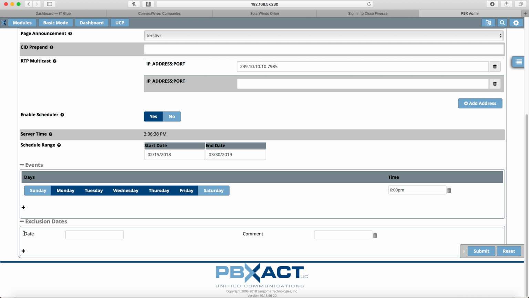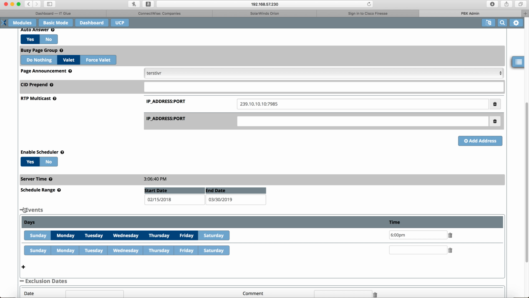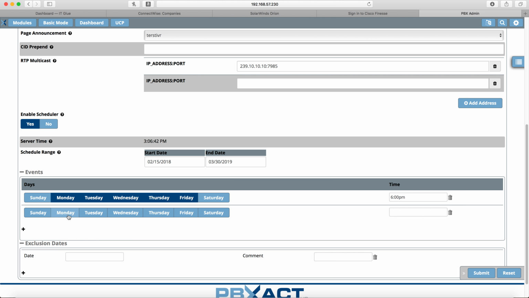And then we'll start adding individual events. This is for each individual bell that you want to run. So I want this specific event to run every weekday, and I want it to run at a specific time. Now this is where it can get a little tricky. This drop down box can be a real pain.